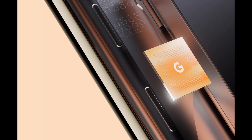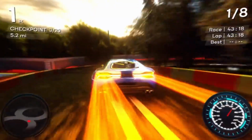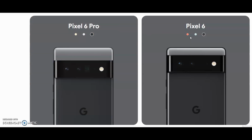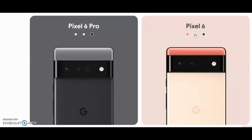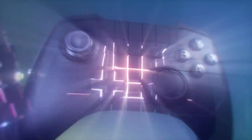This will integrate new amazing features which they did with their photos, but will also enable it on their videos, so great HDR video and great low light performance. And here are also some colors to choose from on the Pixel 6 and the 6 Pro. Unfortunately, you only get that kind of Pokemon ball styled color option on the Pixel 6 and get the more boring colors on the 6 Pro.